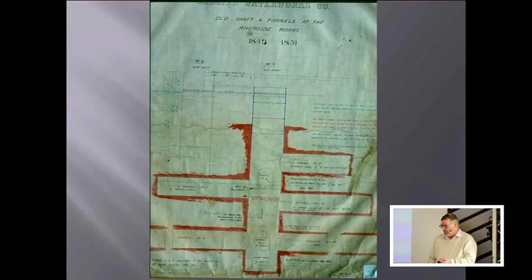The trouble was under that part of the River Dee, it wasn't so porous, it was too hard, so you didn't get any water in the tunnels. And at other parts, it was very porous and the tunnels collapsed. So it was an excellent idea and scheme, but unfortunately didn't work, so abandoned in 1851. Fortunately, we were left with a drawing of that scheme, so we know it actually took place. And the origins of one of the suction wells today.